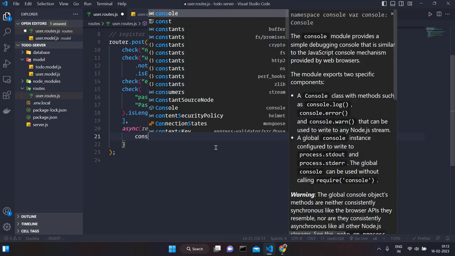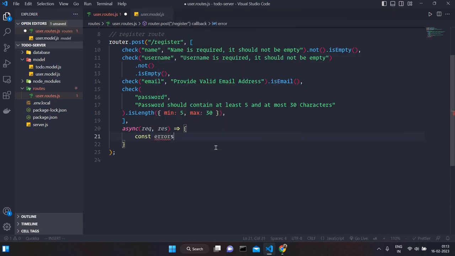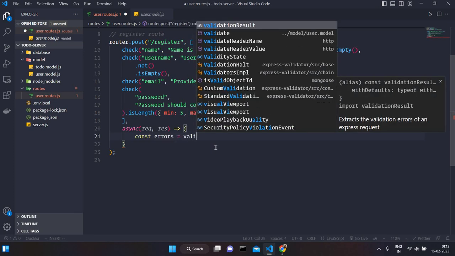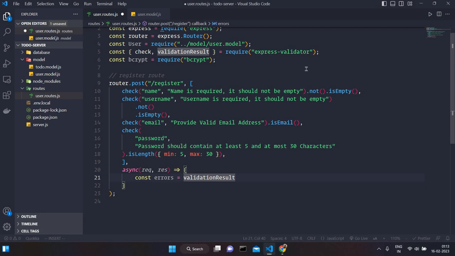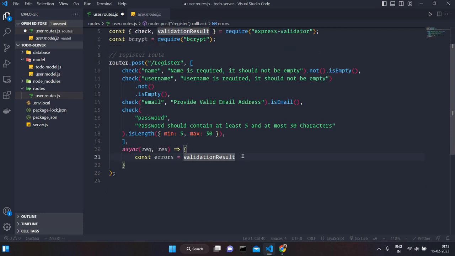So I will make one variable called const errors is equal to, so this validationResult function which we have imported from Express Validator, it collects all the checks which fields get wrong from the check array, and it will just provide you the information about the results, right?